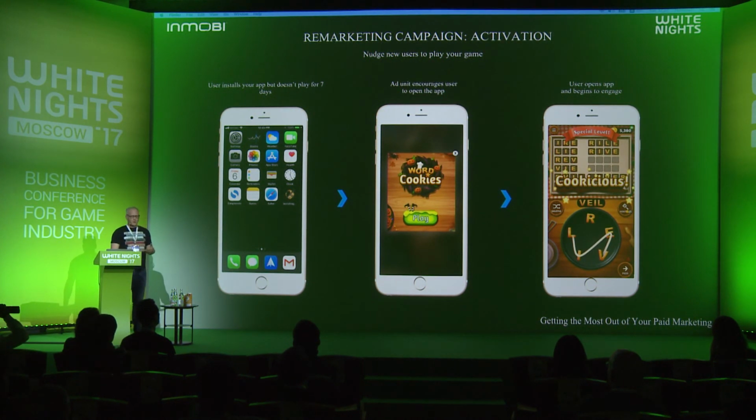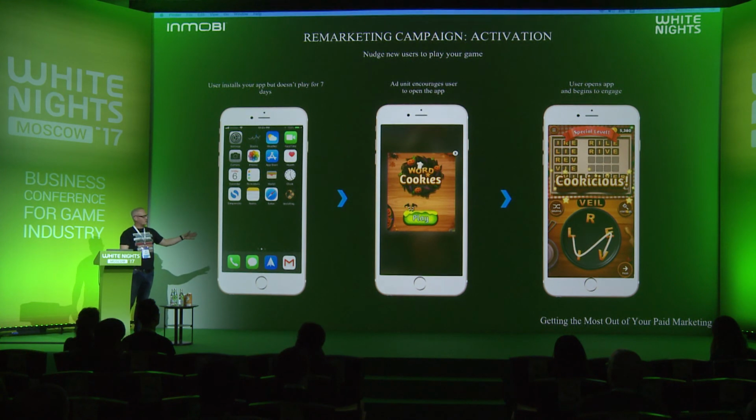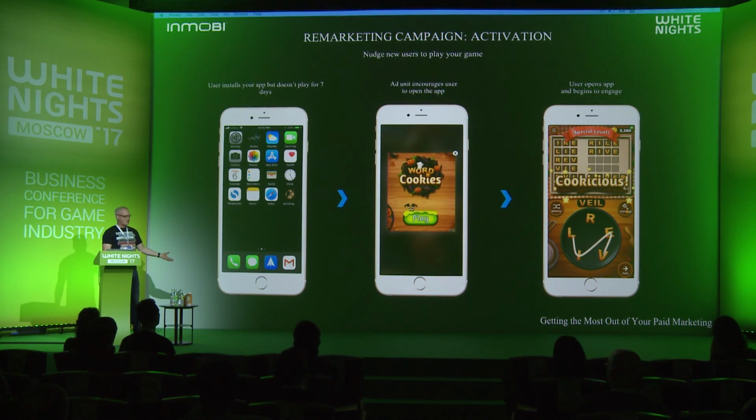So through the dynamic audience builder, you can say, if after 7 days a new installer has not played my game, I can dynamically create a cohort, I can run a remarketing campaign against that cohort of users using remarketing messages, and then deep link them back into the app, which is why I was saying earlier about the hygiene. Having deep link enabled is very important. So this is a really good way of increasing your activation of new installs.